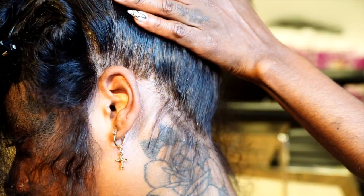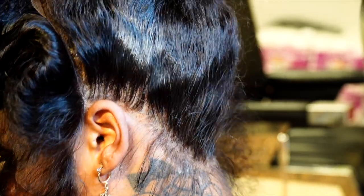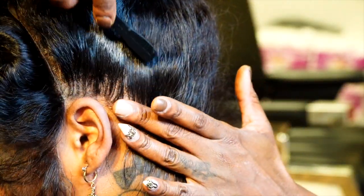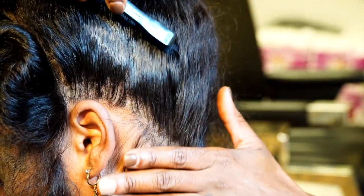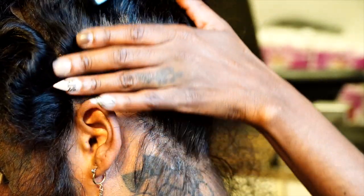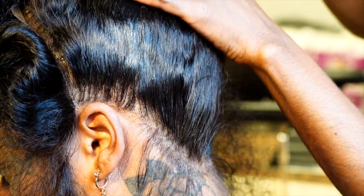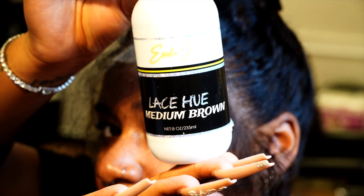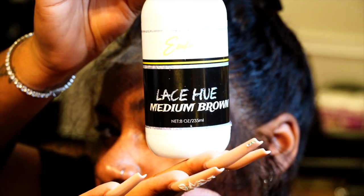You are seeing voila, magic, honey. It is looking so good and just so realistic. And like I said, this is both of our first time doing this. When I tell you guys, we was in the shop for like 9 hours. 9 hours we were in this shop trying to figure out how to do this exact type of method to show you guys, to make it as simplistic and easy as possible.